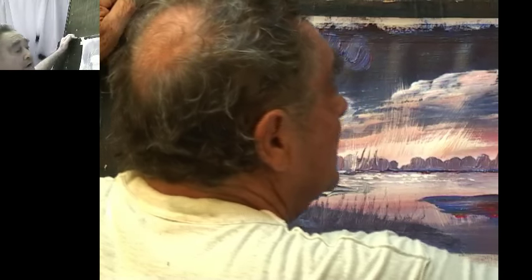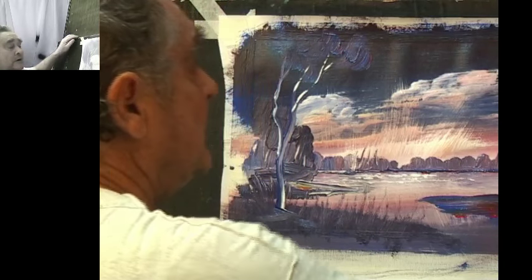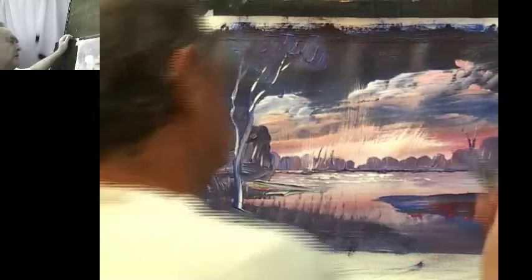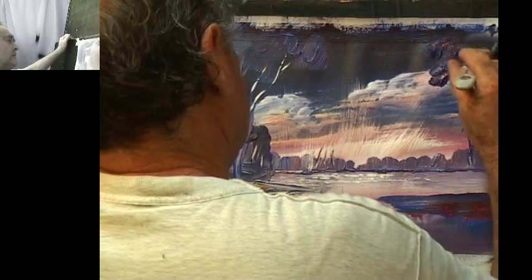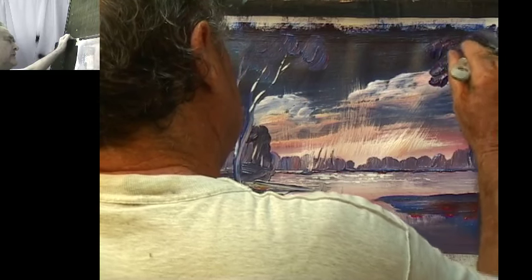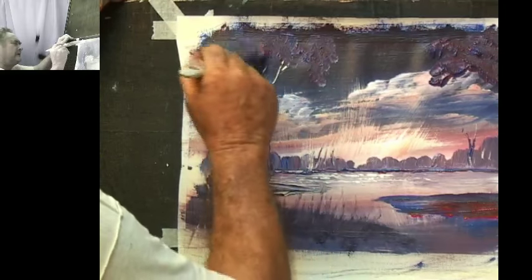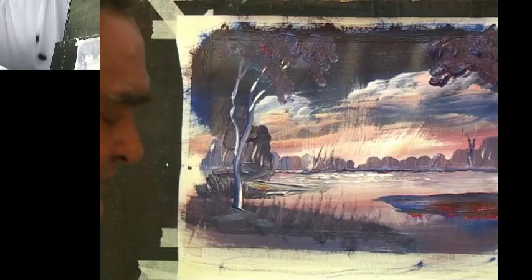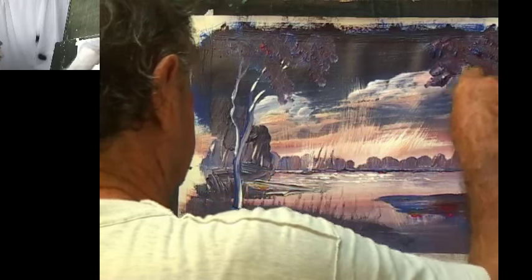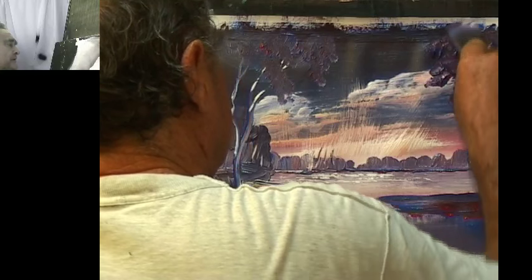Should be enough for a tree. All the red, all the blue. There's all the red and all the blue. And I don't like that bit of sky, so it's going to go there. It doesn't look like it, but it's going to be a tree. And that one too. That tree's back a bit. It should come down into there a little bit more. Something like that.